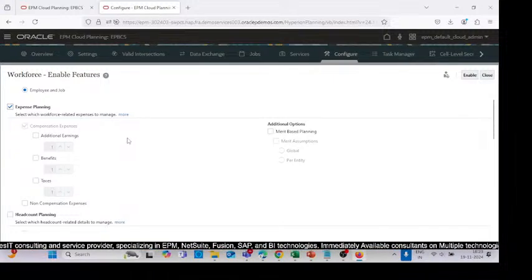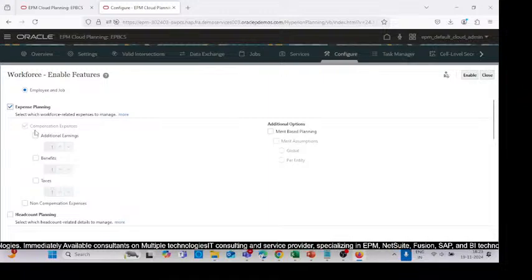And we can select merit-based planning also, only if we enable granularity for either employees or employee and job, only then can we select this option. And for the merit-based planning and merit assumptions, to enable options for setting merit assumptions, so that we can enable the merit rate, merit month and cutoff date for the existing employees, right?